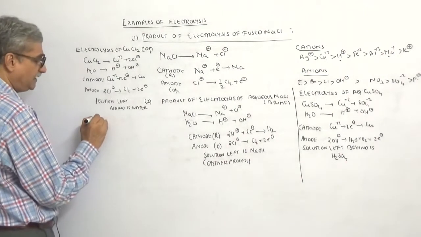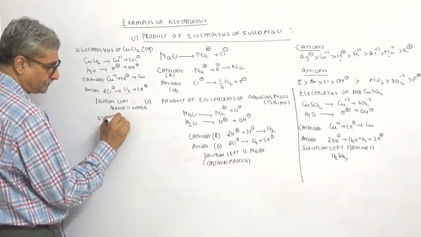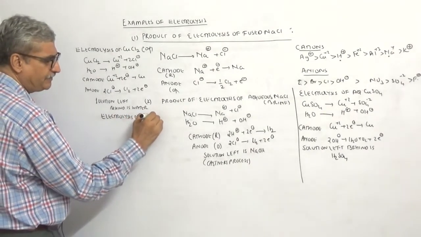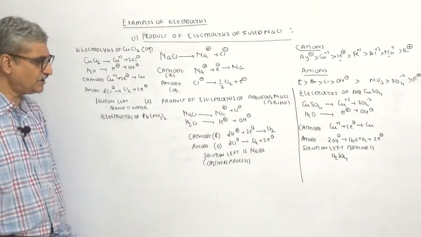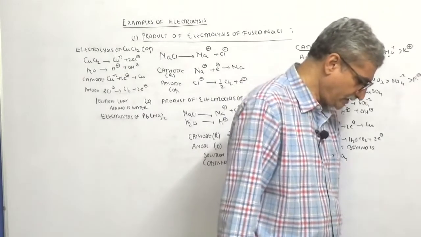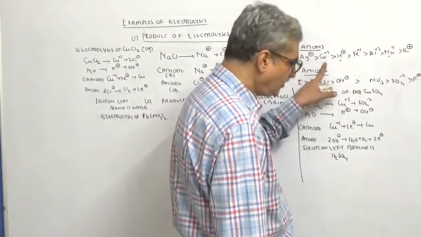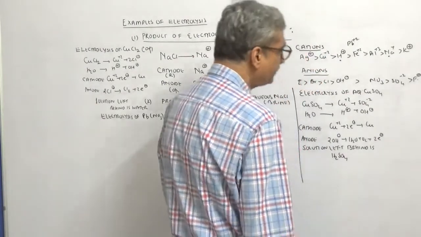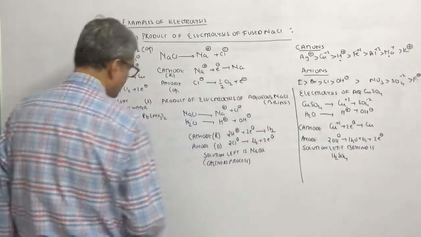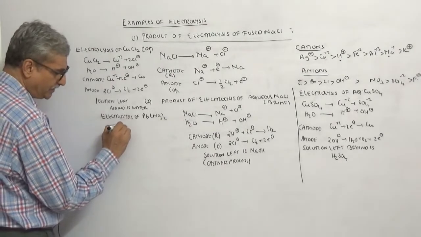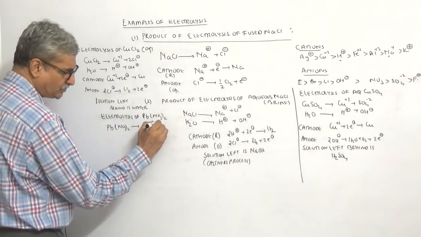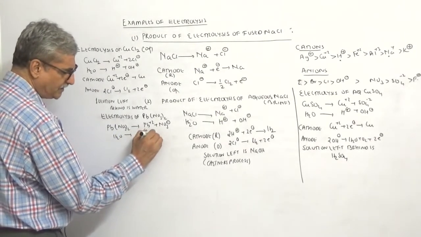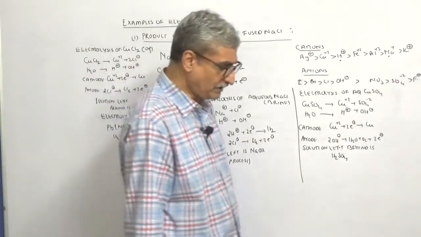Then we come to what last? Electrolysis of lead nitrate, Pb(NO3)2. Electrolysis of lead nitrate. Is this clear? Where does lead stand over here? So you have silver, copper, hydrogen, and then lead also over here. This is clear. So that is Pb plus 2, not Pb plus 3. So now what happens is lead nitrate. Listen. You have Pb(NO3)2 forms Pb plus 2 plus NO3 minus. You have H2O and forms H plus plus OH minus. Is this clear?